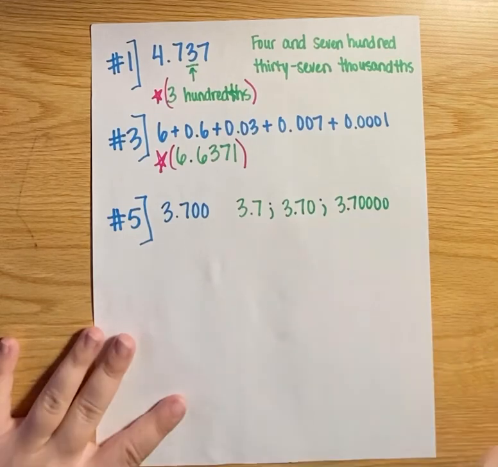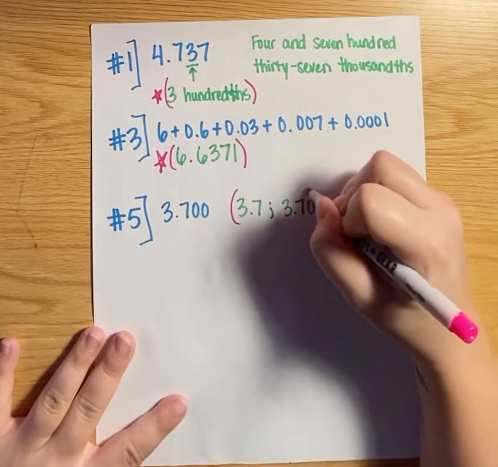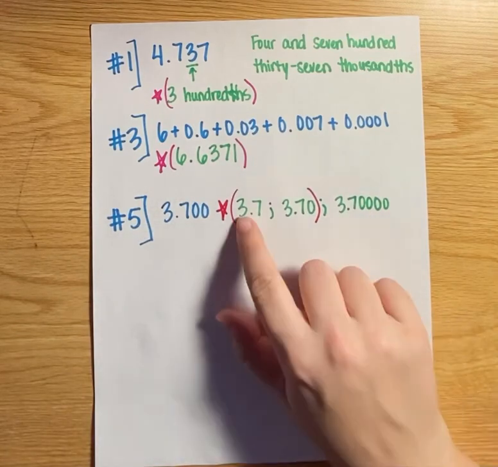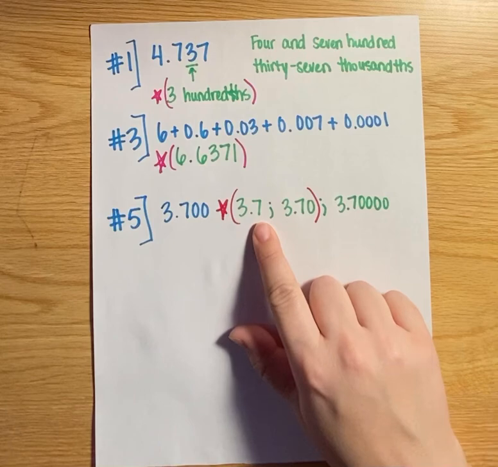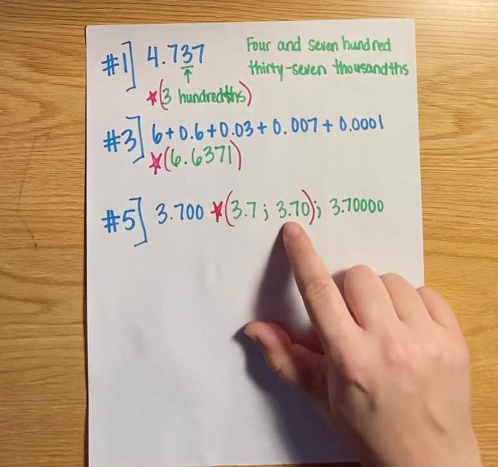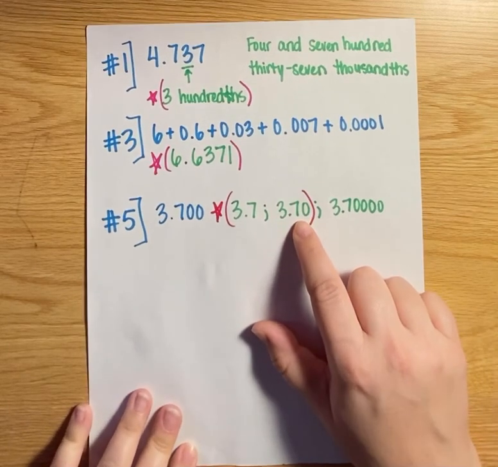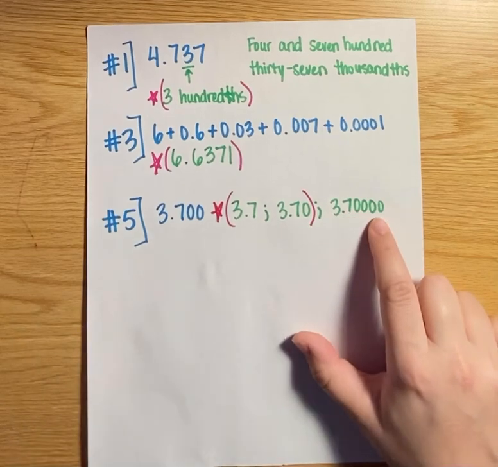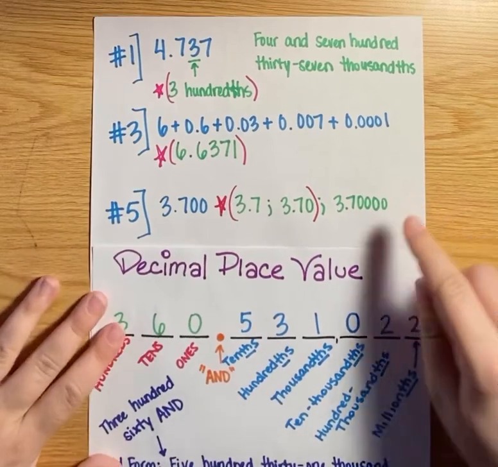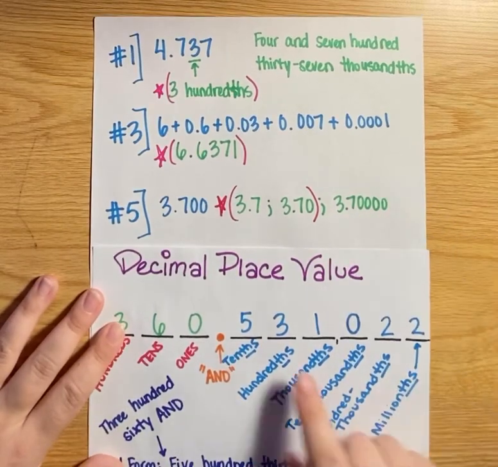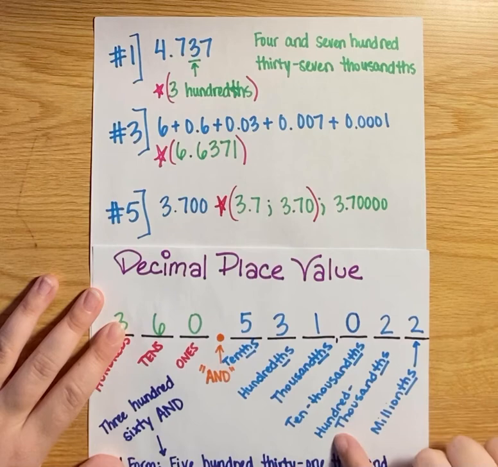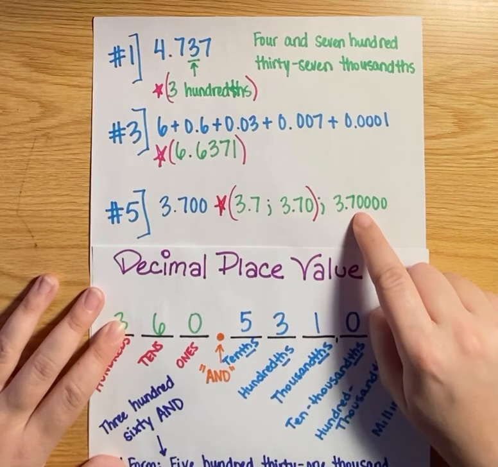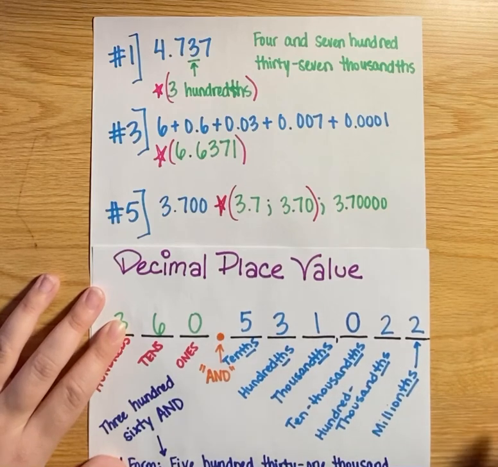For your number 5 blank on your slide today, I want you to write these first 2 to get credit. Okay? So this would be 3 and 7/10. This would be 3 and 70 hundredths. This one, let's see, if I go back to my little chart here, I'm going 5 places after the decimal. 1, 2, 3, 4, 5. That's 100,000ths. So I've got 3 and 70 100,000ths.